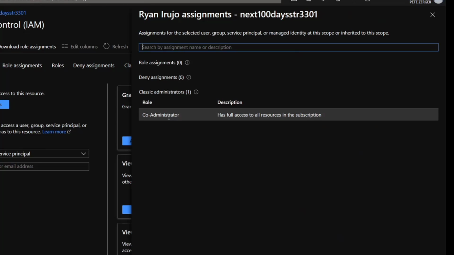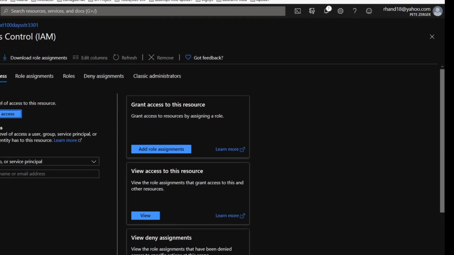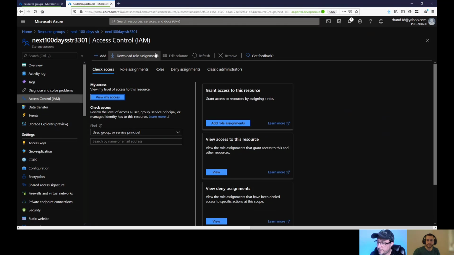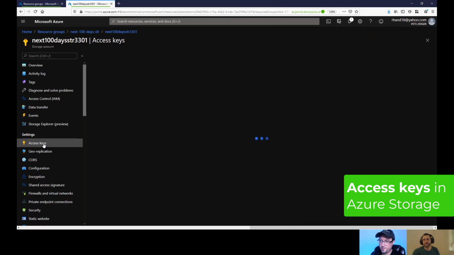But with your RBAC, remember, you need to know those native roles. You need to know your scope, and you're going to want to put your hands on touching on creating a custom role. So Ryan, why don't we talk about access when we're not dealing with a user and a logon? Let's talk about keys and access signatures.